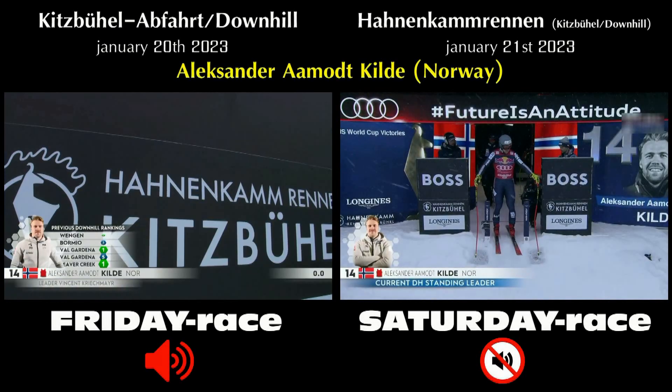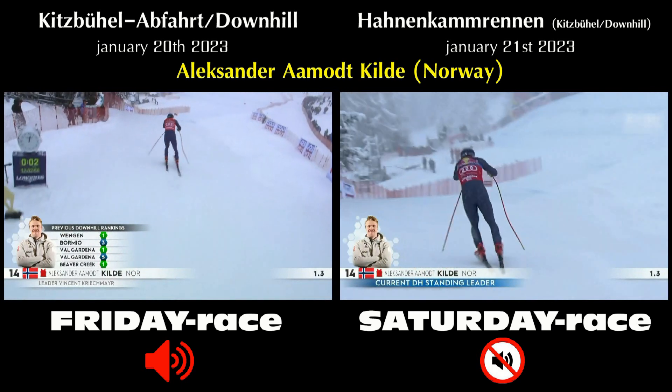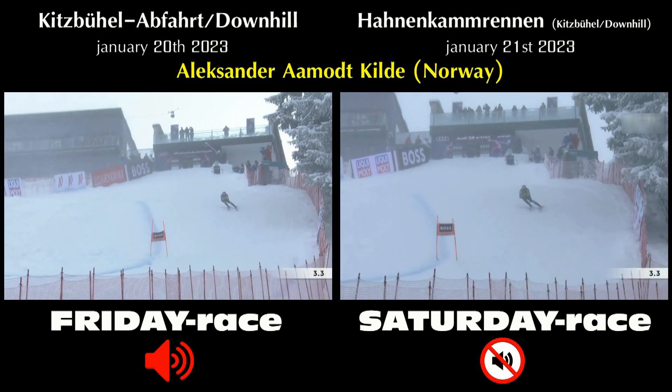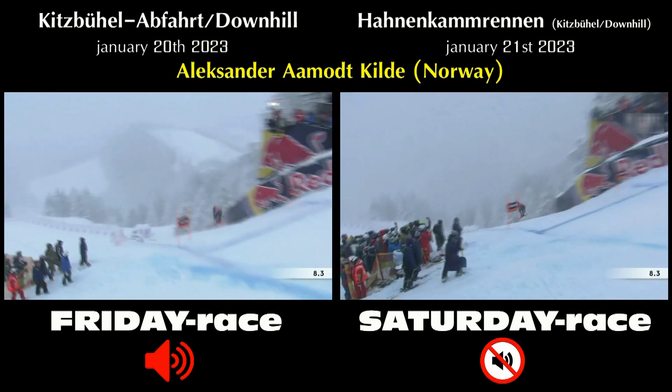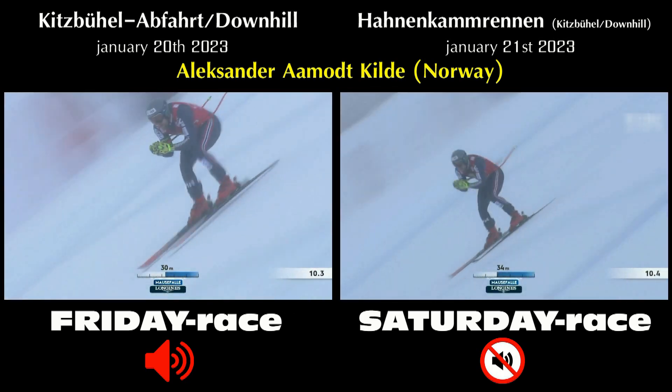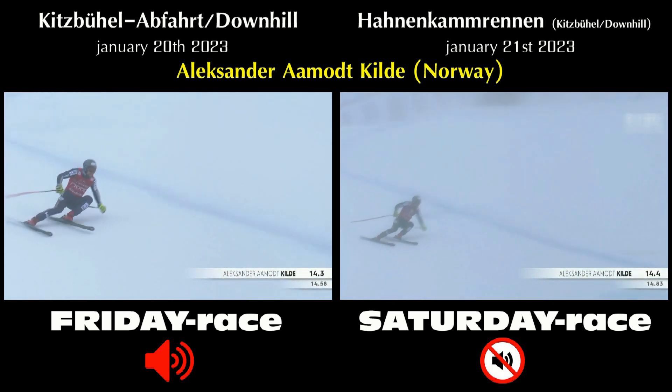But some pace he had, and that is going to take some beating. But if anybody can defy the odds and find something special, it's the man on screen nursing a broken bone in his hand that he picked up on the first of the two downhill trainings. Kildo has been on some form this season.